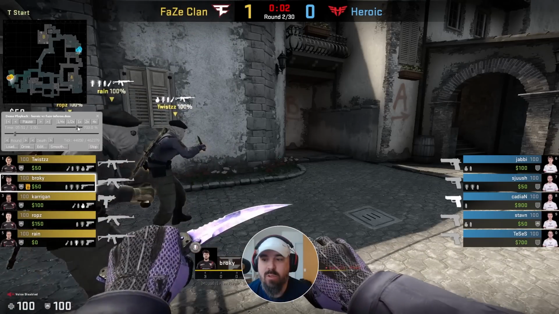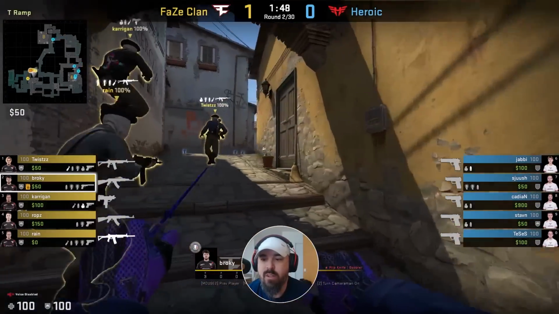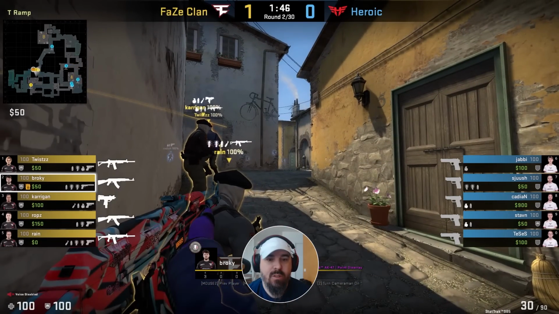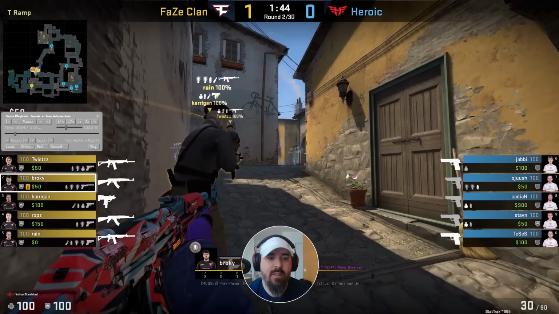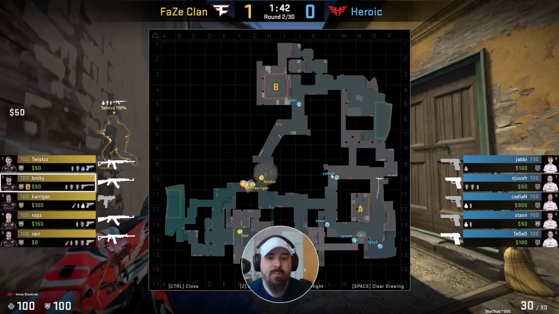The anti-force, the Heroic guys bought. Cadian saved 100 for the op. Again, the reason why you see FaZe positioned like this, 3 guys in the pit, is because the meta was, or used to be, or many teams do, they buy the MP9s and they just get the flash and charge down, try to surprise the CT. So this is just a counterplay to that.